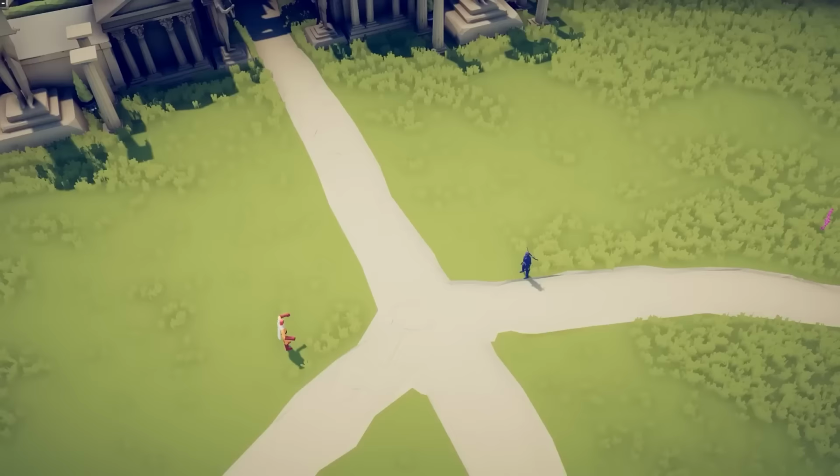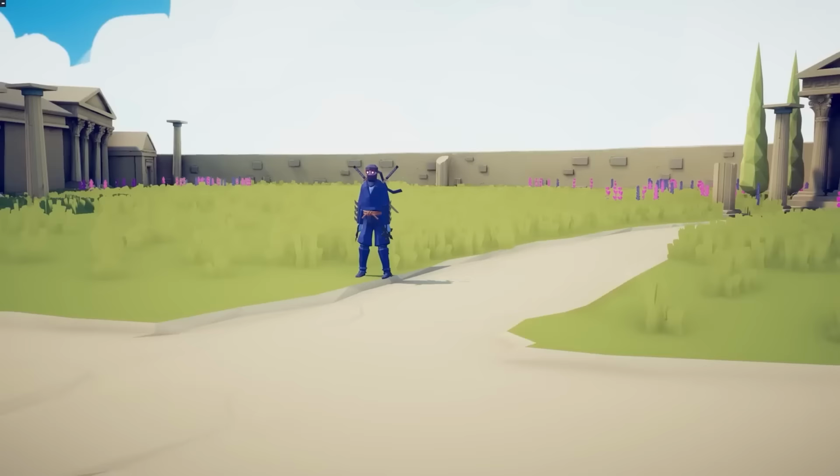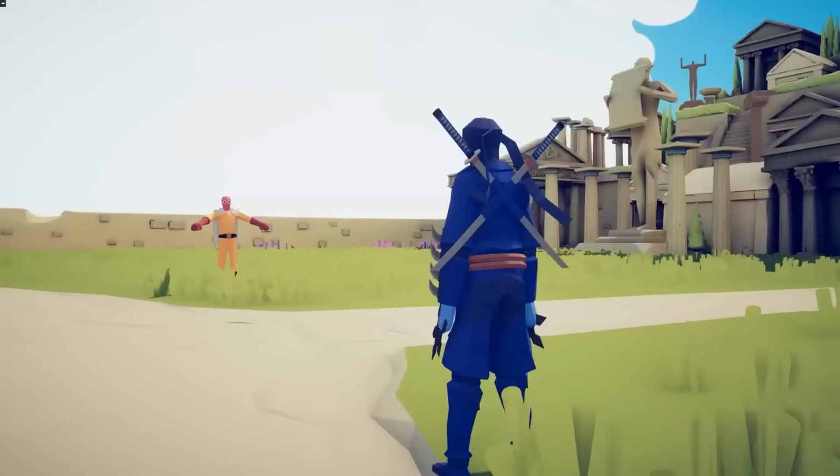This god is called God Mode. He looks simple. He looks weak. And I'm hoping that he's more than meets the eye. All right, God Mode, let's see what you've got. Please tell me you're gonna throw crazy amounts of shurikens. There we go.